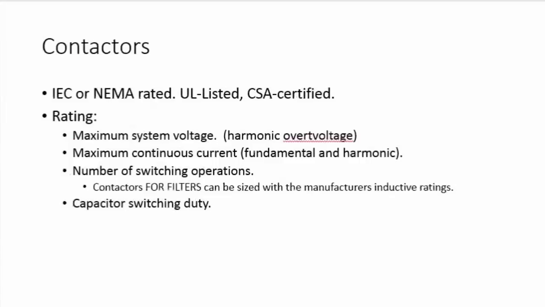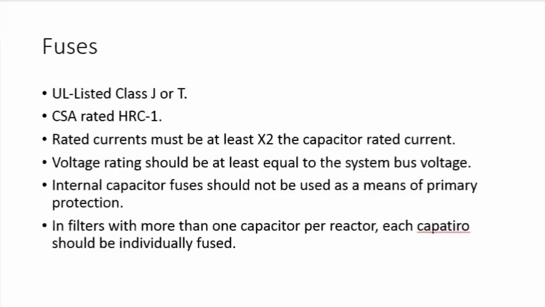Now, the contactors should be IEEE or NEMA rated, UL listed, and you have to watch out for the maximum system voltage, including harmonic overvoltage, the continuous current, including harmonic content, and the number of switching operations. As I said before, the switching of a filter is less severe than the switching of a capacitor bank. So the contactors do not need to be as robust, but they need to be designed for capacitor switching duty.